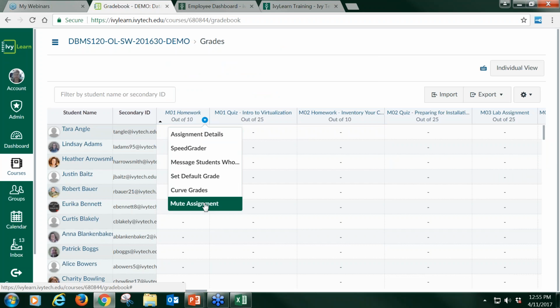You can mute the assignment, and what that means is if you are grading assignments, and you are working your way through, and it's going to take you a couple days, when you mute the assignment, even though you've graded something, it doesn't show up to the student yet. Okay, so say you have 2 friends in your course, and one student says, oh, I got my paper back, I got a B, what did you get? And the student says, well, I didn't get my assignment back yet, I don't know what I got. To avoid that kind of communication, you can mute the assignment, which just means that none of the information, none of the grading feedback goes to the student until you're ready to release it. The student does see the message that the assignment has been muted, and they know that you're in the process of grading it.